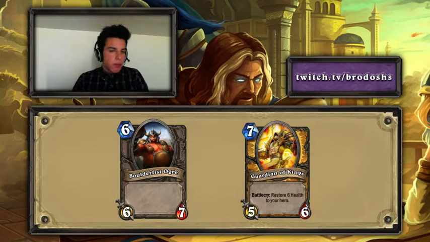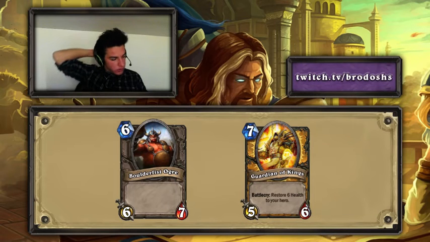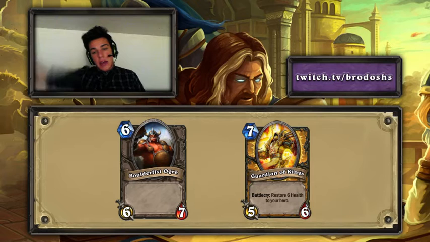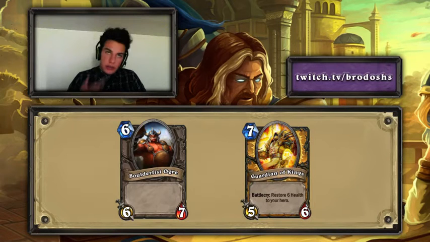Boulder Fist Ogre, best stats for a 6-drop in the game. There is no 6 mana cost card with better stats. And Guardian of Kings, it's a basic card, so obviously we'll put it in. It's pretty good, like 5/6 for 7 is not that bad. Its effect is pretty good because it restores 6 health.